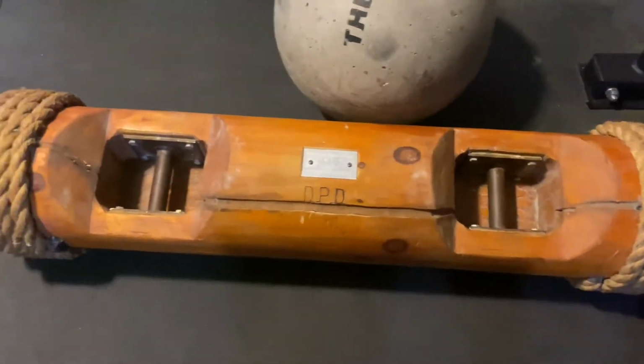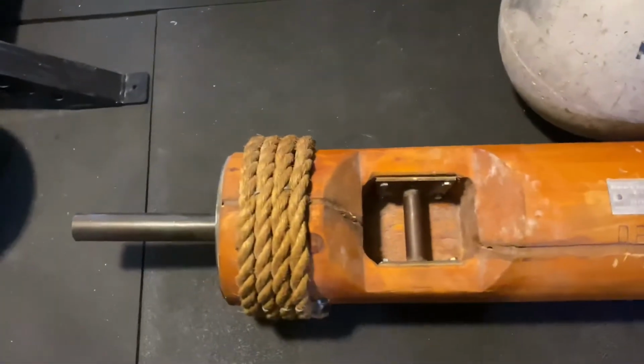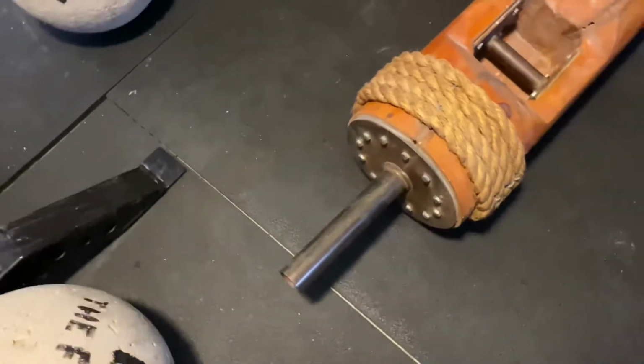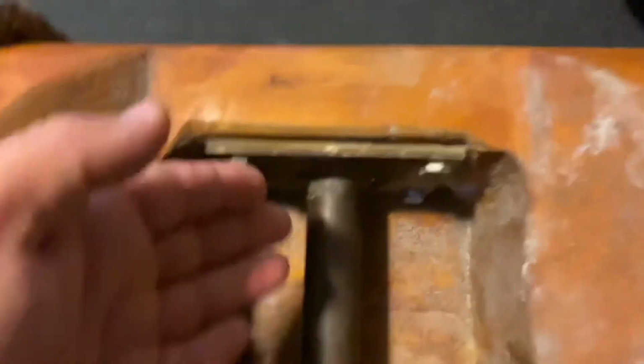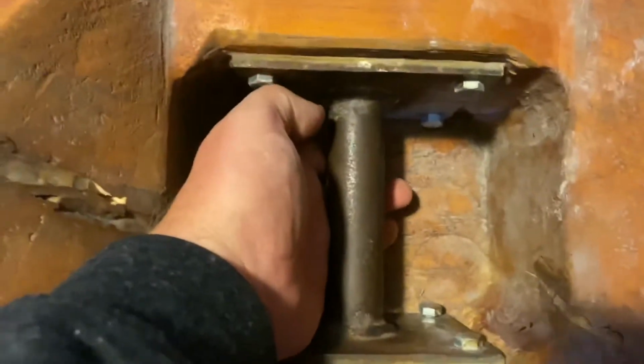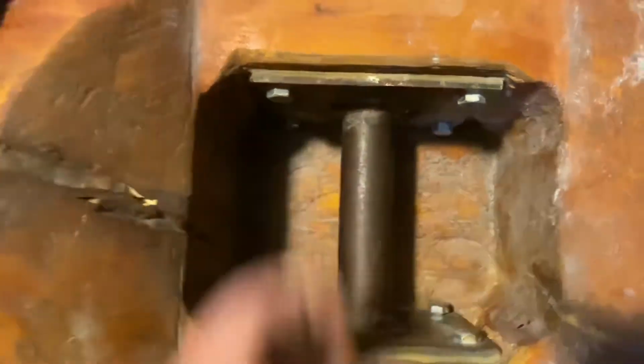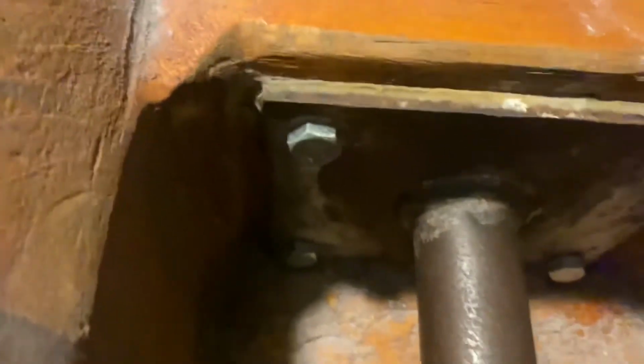I'll try to edit in some video of me lifting with it. I'm not sure if I have those clips or not, but I'll try to put them in at the end. We've used it a couple times. These handles are kind of smaller than you would think. My hands just barely fit. I have kind of club hands, but they just barely fit in here. But as far as the hardware and everything, it looks great.